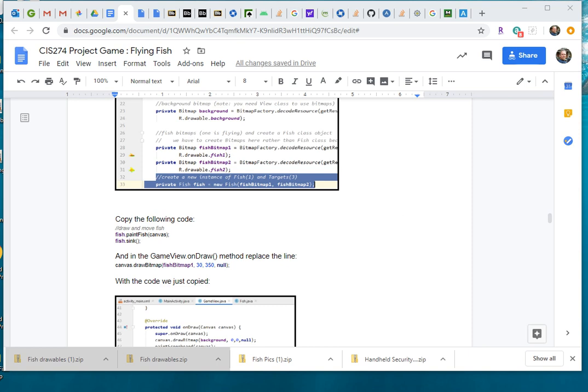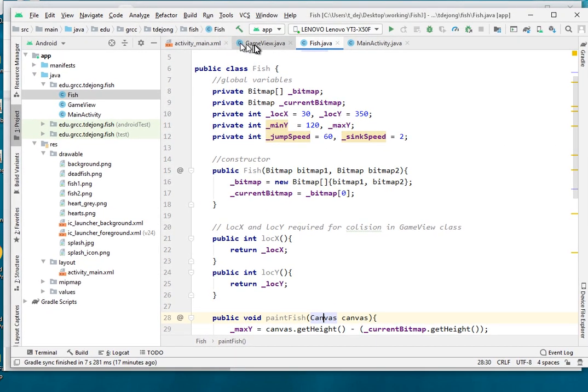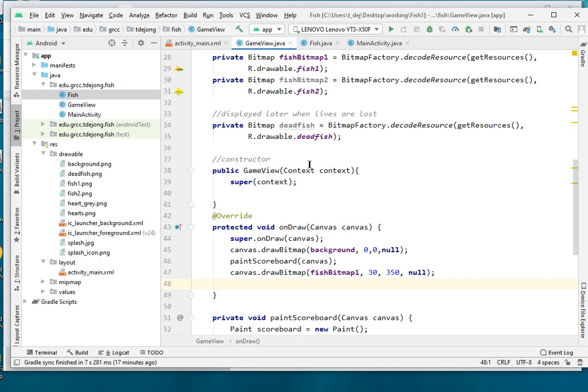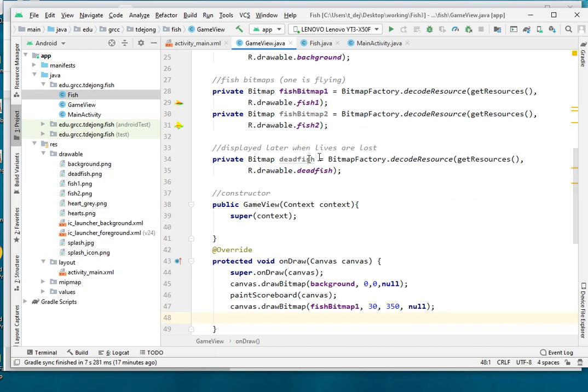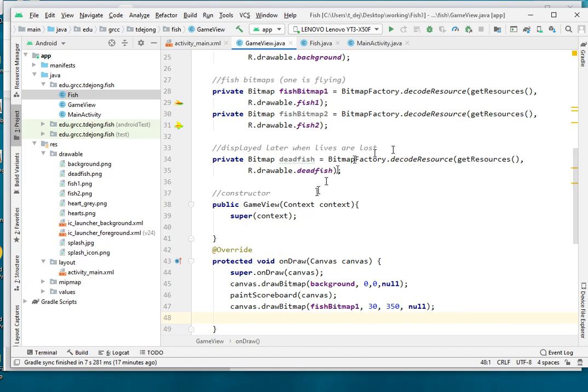Now go into our game view. We're going to add one more global variable. We're going to put that right in here below our fish bitmaps.